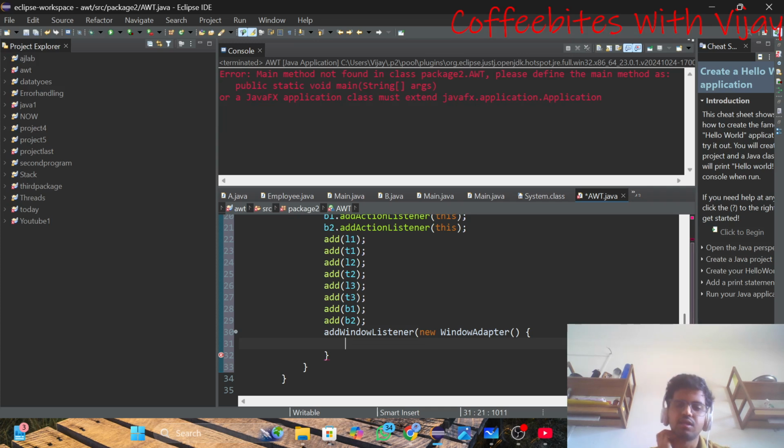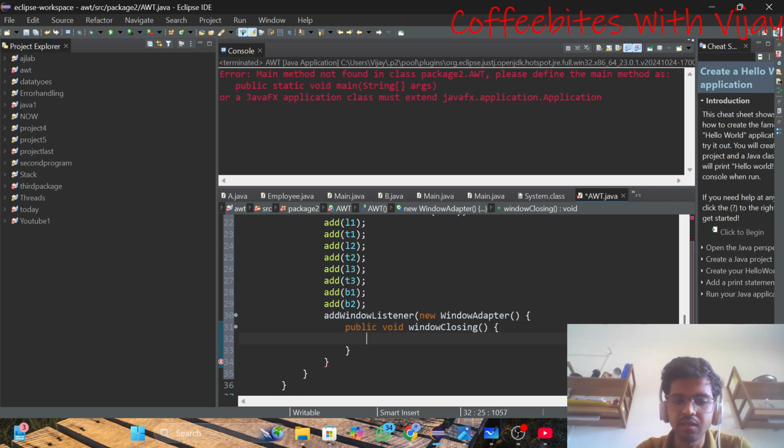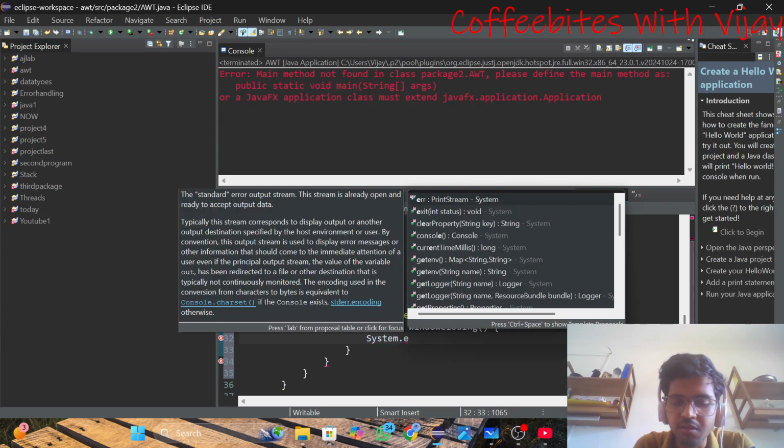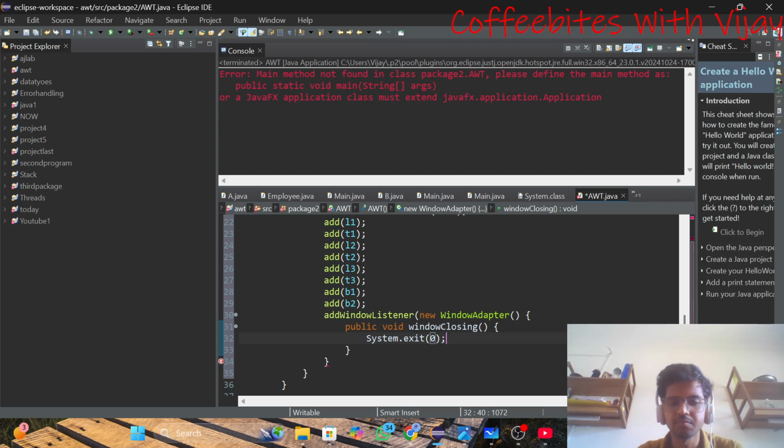Yes, and here I will be writing the program, that is public void window closing, and here you can either give dispose or you can give system dot exit 0. I'll be giving exit 0, and yeah, this was the program, and I'll close this.